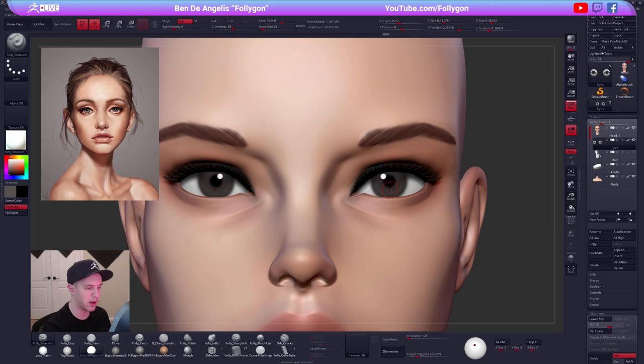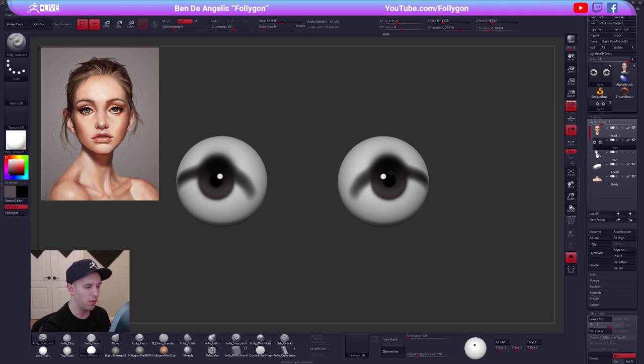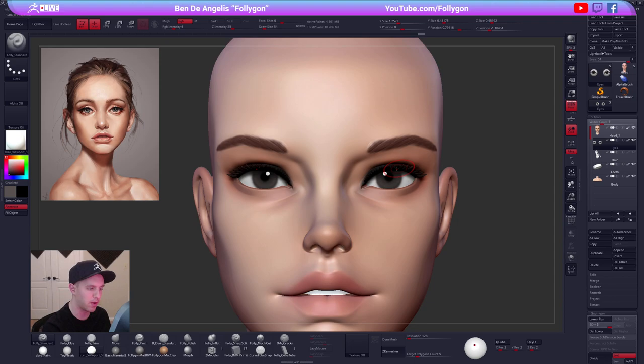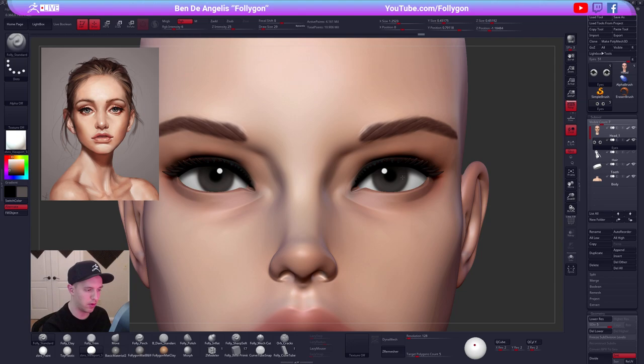And maybe repaint in that top shadow. Something like that. That feels a little bit better to me. So definitely starting to get that gradient in the iris is very important for the highlight of the eye. But it's also very easy to overdo, so kind of take your time with it.